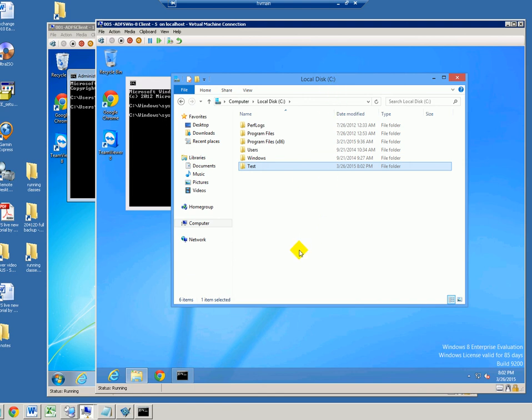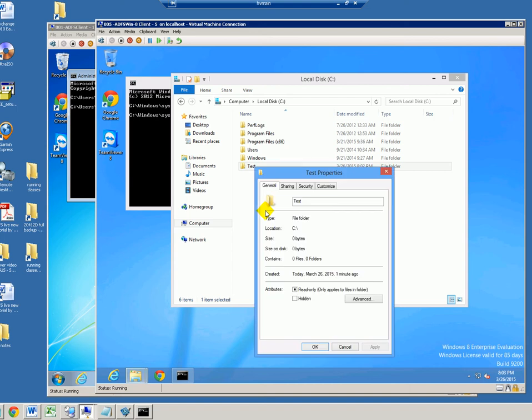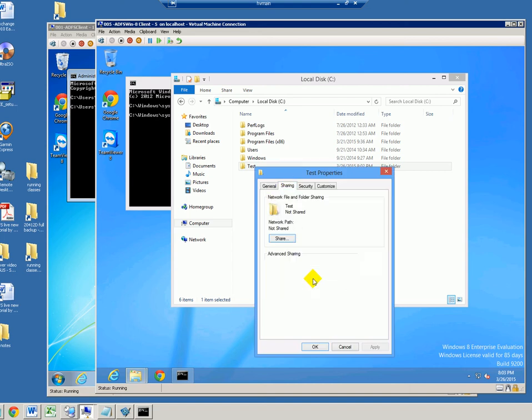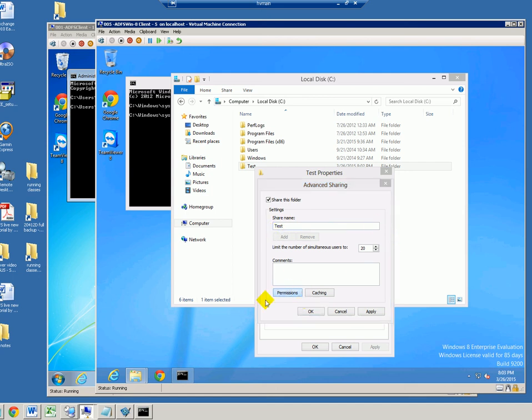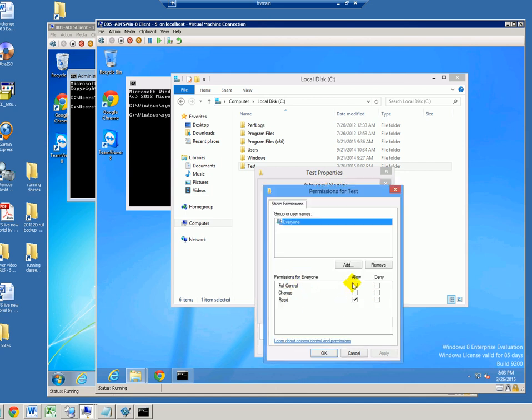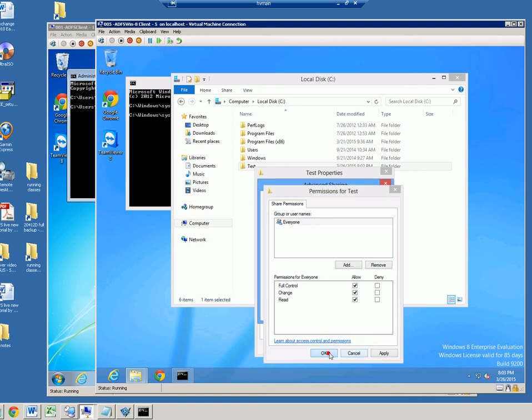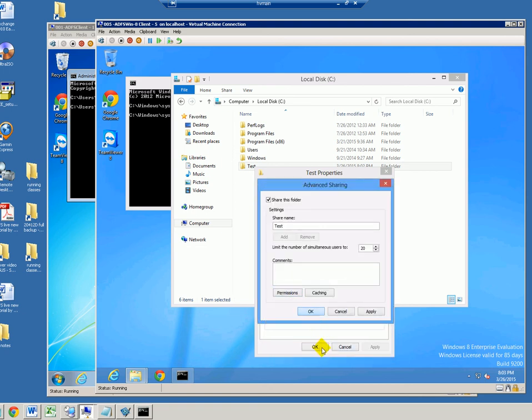Again, I'm just waiting for my response. It is a slow response coming back. Same thing from Windows 8 or Windows 7. Go to the sharing tab, advanced sharing. I want to share this folder, so I click on share this folder with the test name, permission. By default you get read permission for everybody. I'm going to give full control for the time being, and then click OK, and this is shared now.